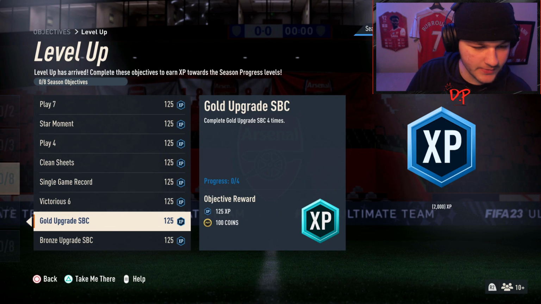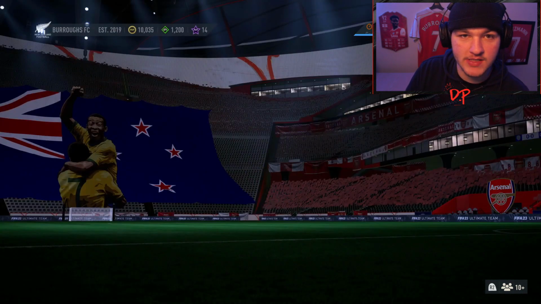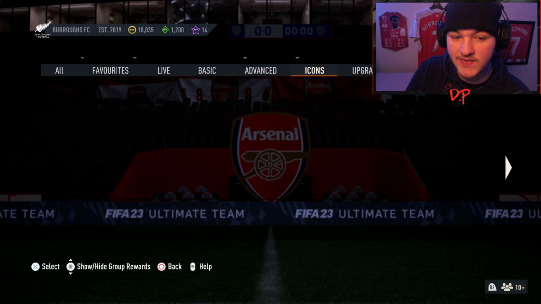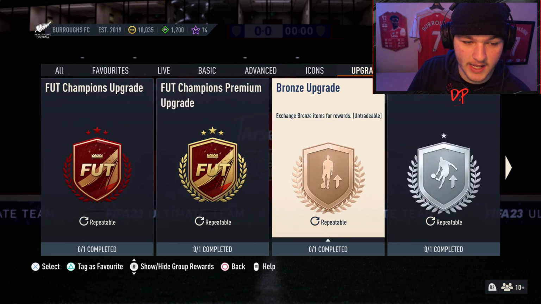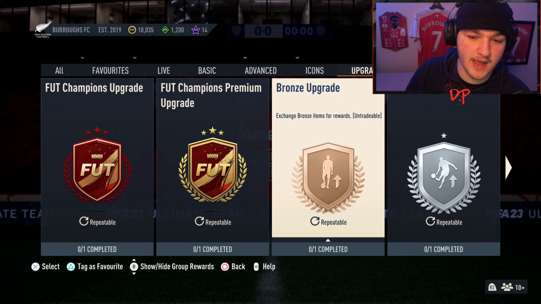Complete the gold upgrade SBC 4 times and complete the bronze upgrade SBC 4 times. Now, when it comes to the gold and the bronze upgrade SBC, lads, what you want to do is head on over to squad building challenges. You want to head on over to the upgrades tab, okay? Not under the live tab, but the upgrades tab. And as you can see, the bronze upgrade right here will require simply 11 bronze players, and in return, you get a silver players pack. So you have to do that 4 times.